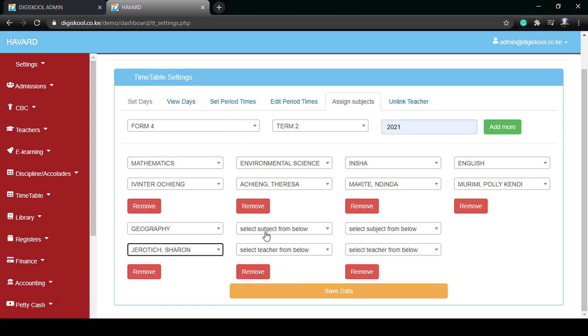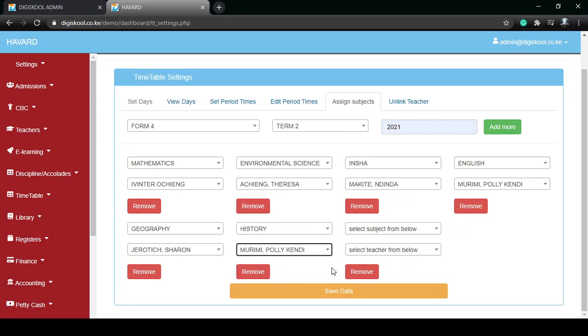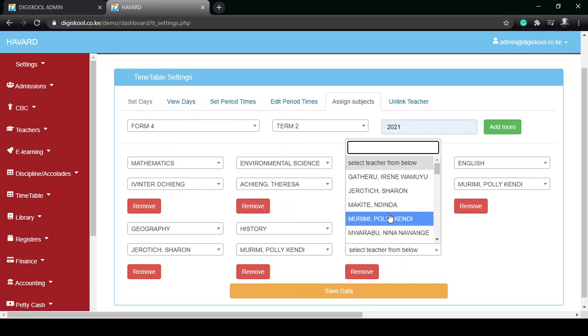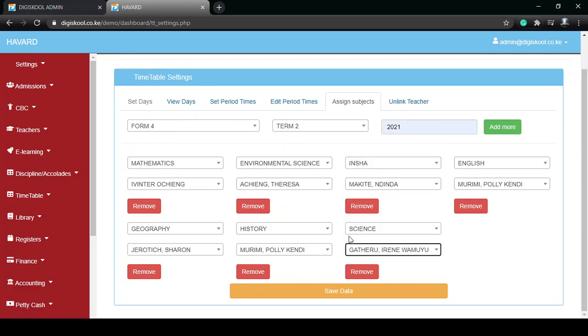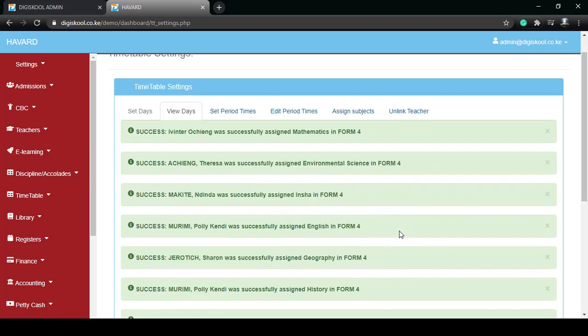So you assign all the teachers respectively to the subjects that they are teaching. So once you do that, you have assigned all the teachers in Form 4 or Class 8 or whichever class. So what you do next, you click save, and so this data will be saved. Now you have linked teachers to various subjects in a certain class.